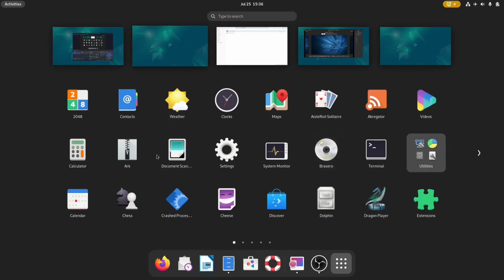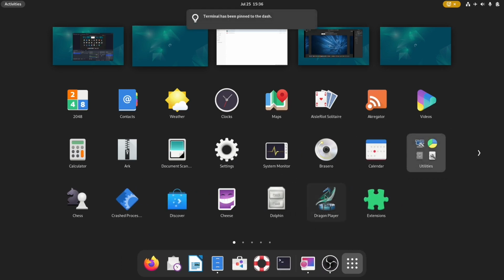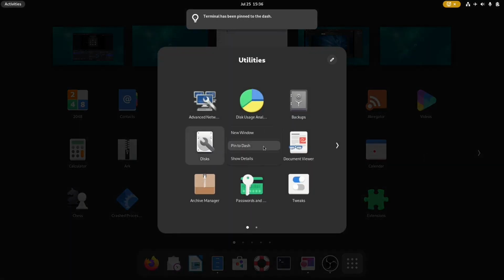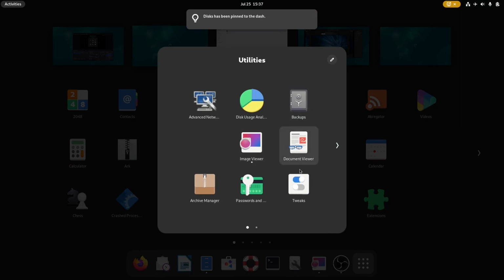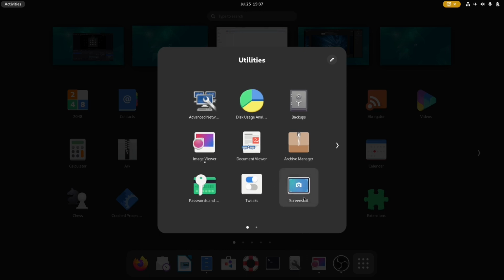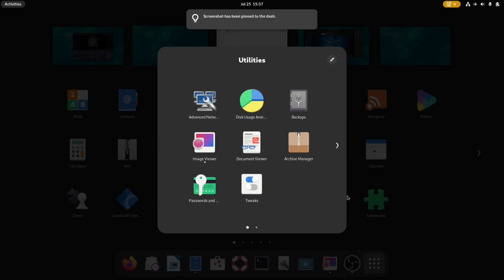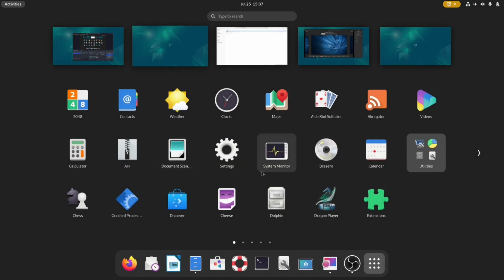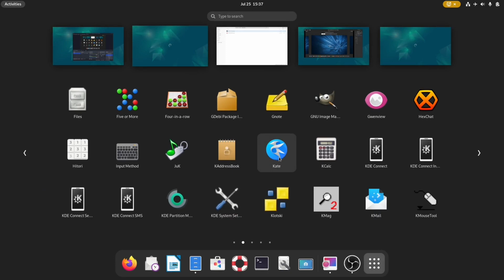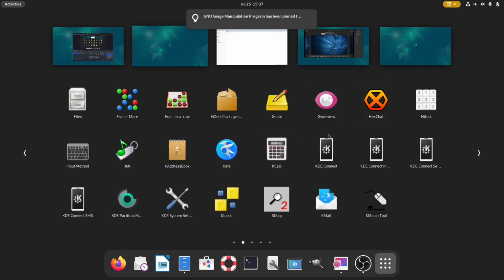All right, so this is what I call the application overlay, the main menu of visual GUI programs that are installed. You can right click on any of these icons and pin them to the dash. The dash is like the taskbar in Microsoft Windows or the dock in Apple macOS, right? And so you can put icons down there that represent some of the GUI programs. That's what I'm doing now, because I prefer to go to that small menu at the bottom rather than scroll through pages of icons in the main application menu, the main system menu. So that's what I'm doing here, getting everything set up that way.